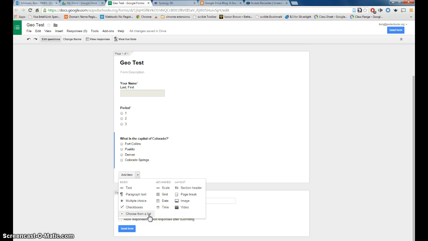For math teachers and science teachers, geography teachers, you may want to include images for those complex images that you can't describe with text. And you can either browse for those, or else you can just grab the URL of an image that is already up on the web. Videos or YouTube videos, which may not be reliable, so I probably would skip those at this time just because they could be blocked, but images work well.